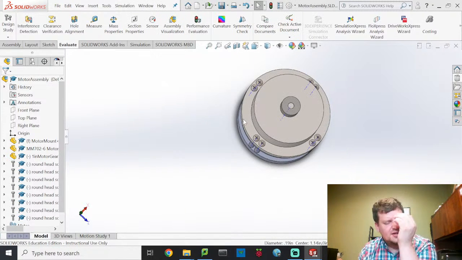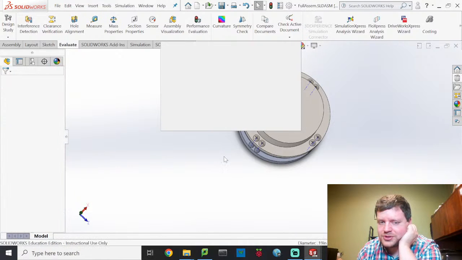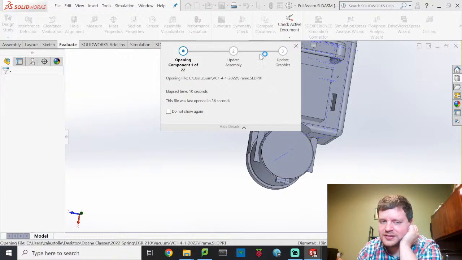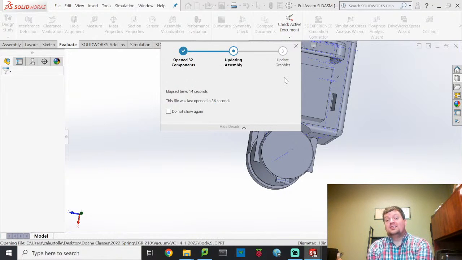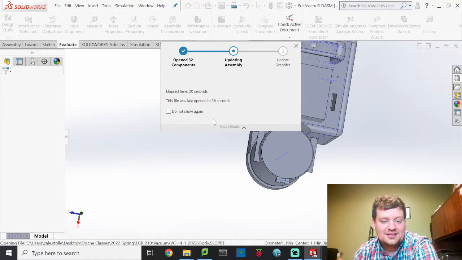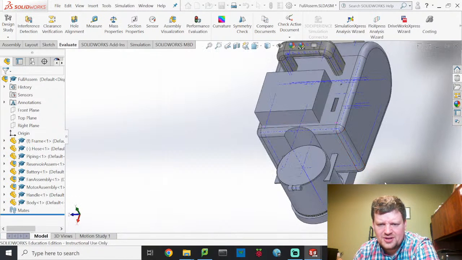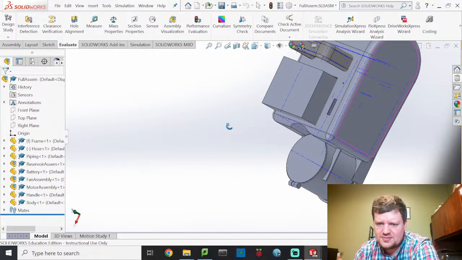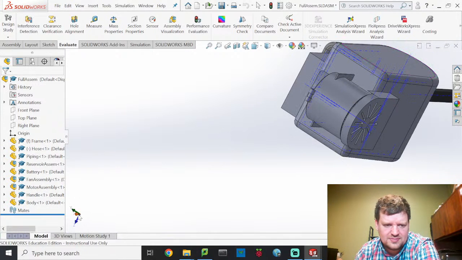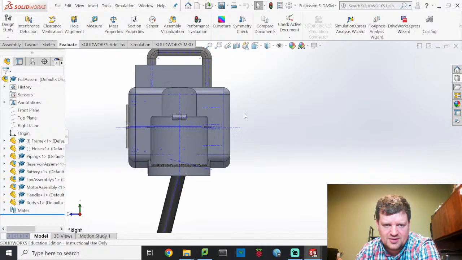I don't think I had any screws in my dust reservoir. Everything just kind of sat together, so that's nice. I minimized the number of screws I needed for my project overall. Here it's updating because it has to add in a whole bunch of bolts I just put in. Okay, so we got some screws. Sometimes I dislike the orientation in SolidWorks. All right.